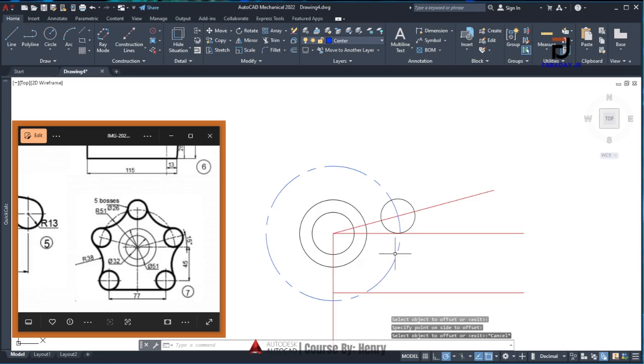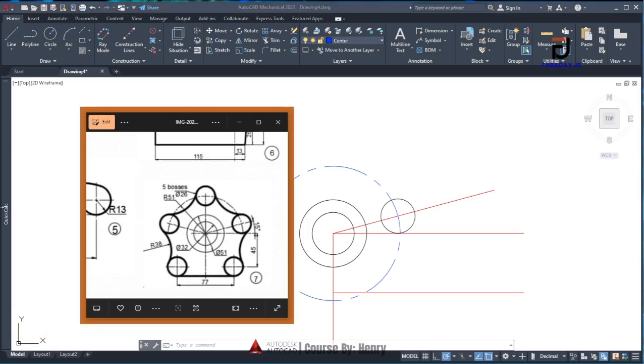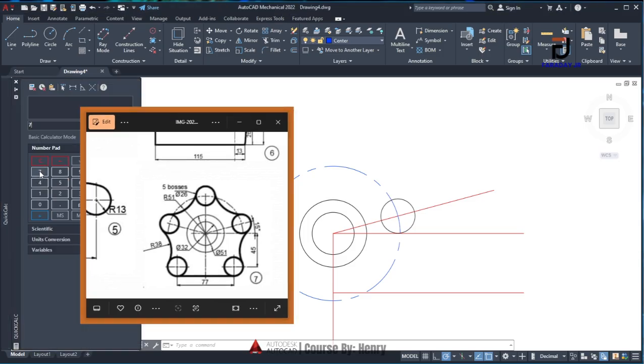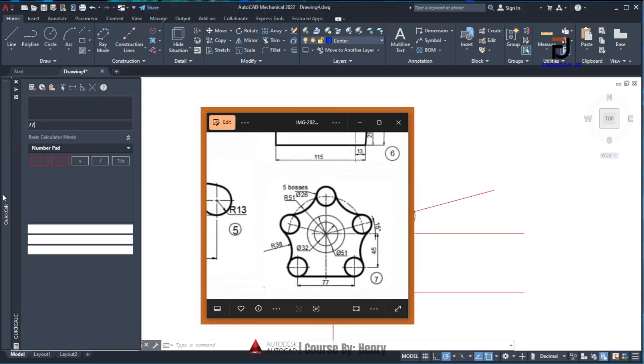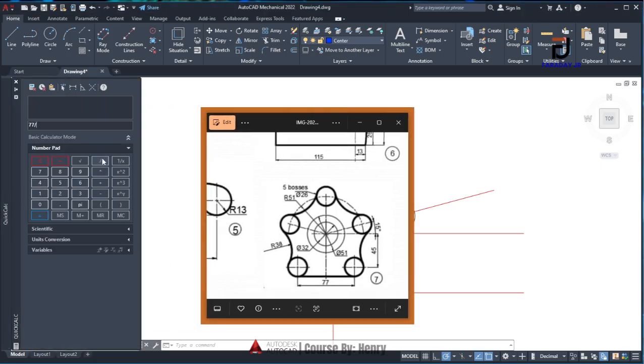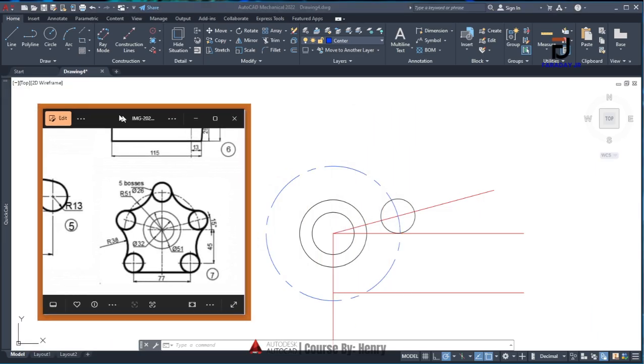So the moment you are done with this, we know that there's also another offset distance from this point to this point, which is half of 77. So this is much more like a symmetrical plane, cutting this entire geometry into two. So if I take half of it to this side, it means if I measure from this center point to this center point, I'm going to get the entire magnitude of the 77. So let me just use my calculator. 77 divided by 2. And I'm going to have a value of 38.5. So that will be the offset distance.